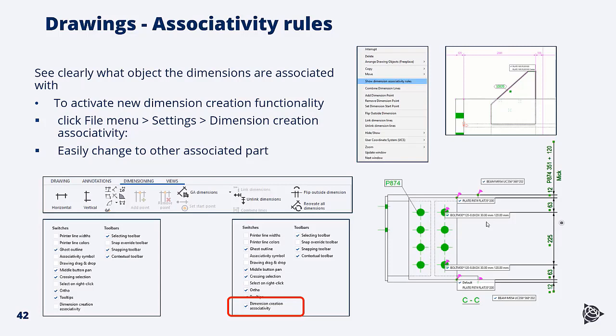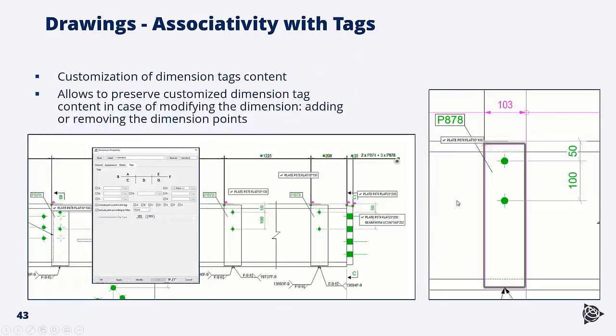This means then if you clone the drawing in the future, you can ensure it's been cloned or edited to the exact dimension it was originally associated with. So in this case here, make sure this dimension always follows the bolt. Make sure this dimension always follows the top of the plate, and so forth. It also comes into use when using tagging. So if you're adding a dimension line and you want to add content tagging, we can then see as we move along and add the dimensions, we can make sure that the object that we are associating the dimension with is shown quite clearly, and we can make sure the tagging reflects the object it's being tagged to.